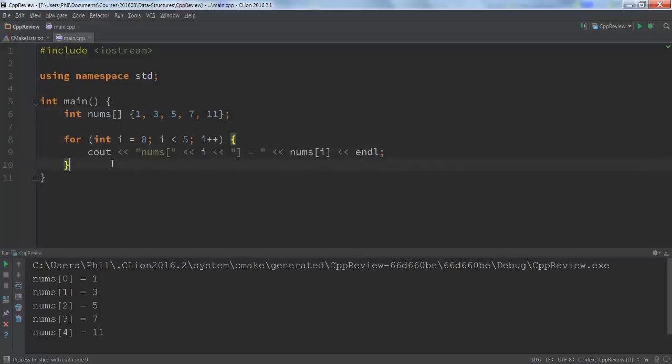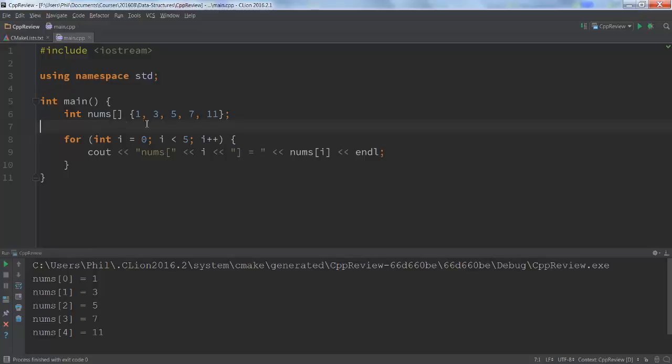Okay, let's look at a couple of other things with this. So we have our for loop. We see that we can access the various elements of our array using indices. We do always start counting off at 0. Okay, now a couple of issues and a couple of problems about arrays that we need to be aware of. Arrays in C++ are always a fixed size. In this case, the compiler is actually smart enough to figure out what size nums needs to be.